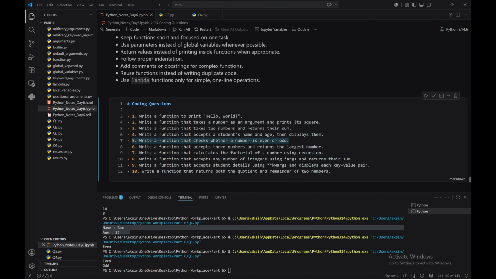So for our sixth question, we will take it like this: write a function that accepts three numbers and returns the largest number. So for that we will write question 6.py.